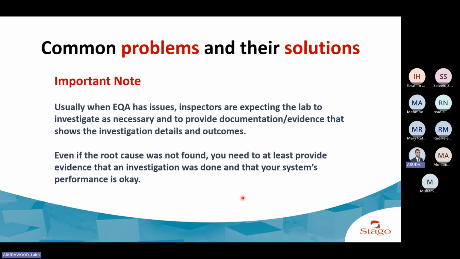Now, sometimes you might not be able to find the exact root of the issue. Some issues it will be impossible for you to really find the root cause. The inspectors do not always expect you to find every root cause for every issue. They understand it's not always possible. You need to at least show them that, okay, I have this problem, I have done this investigation, here is my evidence for the investigation. And based on this investigation, I found, for example, that my analyzer is okay. So where is the root cause? Maybe the sample, maybe the storage, maybe this, maybe that. At least you show them that you have done your part. So this is very important to understand. You cannot always solve everything. This is the reality of it.